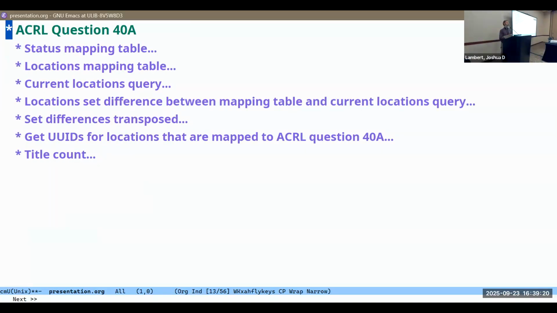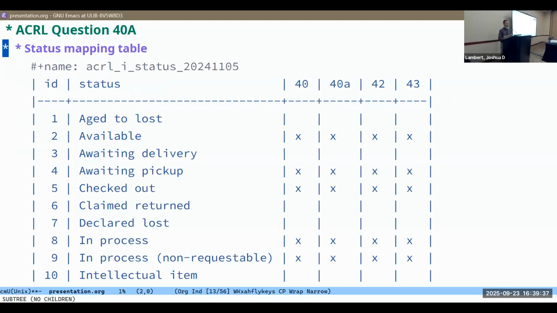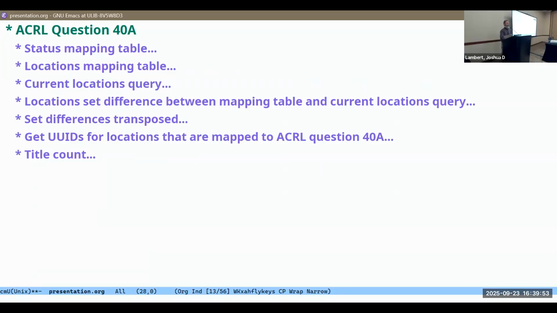So now let's put it together. I need to figure out how to come up with the information for ACRL question 40A. That is, how many titles does our collection have? So if I want to do that, one thing I could do is go through our FOLIO database, and I want to pull every title that matches certain criteria. And criteria are things I have to set, and I set those based on location code. I don't know how everyone else counts their titles, but that's one way that we do so.